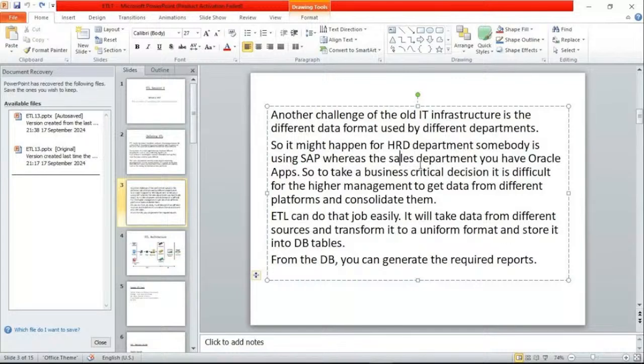In order to take an informative or insightful decision, the stakeholders need to consolidate this data into one uniform format, right? They cannot go into SAP to get employee information, and they cannot go into the sales department to get the sales information. So if we get all this information into one uniform format, and our target database, let's suppose, is Microsoft SQL Server, whatever data we are getting from SAP, we store into Microsoft SQL Server.